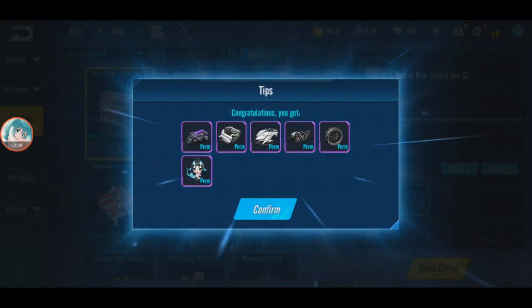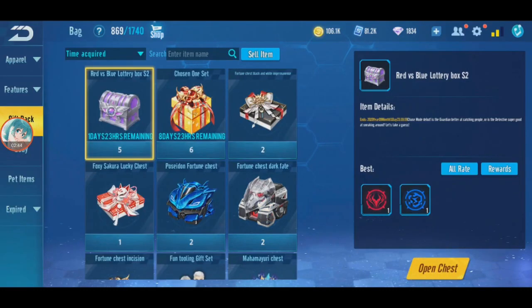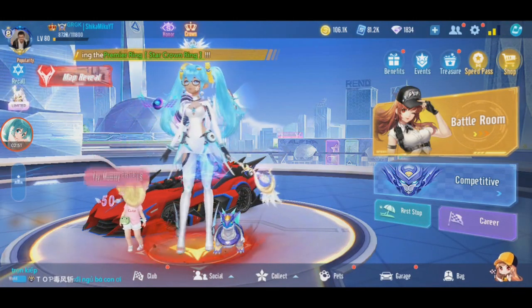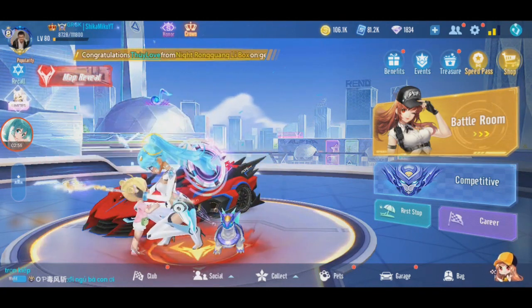Okay, so yeah, you buy the box, you guarantee get everything. You don't have to gacha or anything. You guarantee get, and it's cheaper than Hellflame Engine, because how much diamonds did I spend for Hellflame Engine? It was a discount, but it's only the engine itself. So this time.